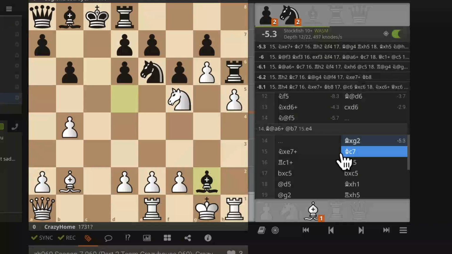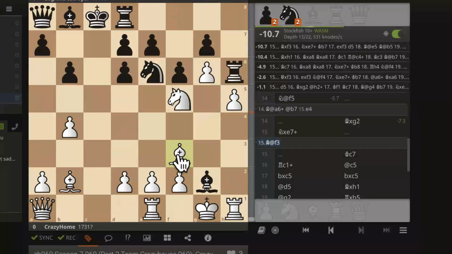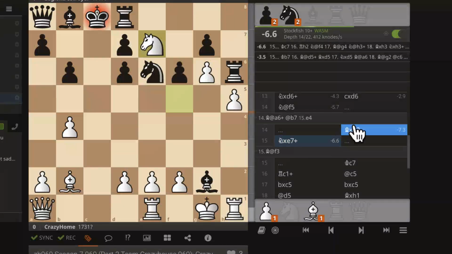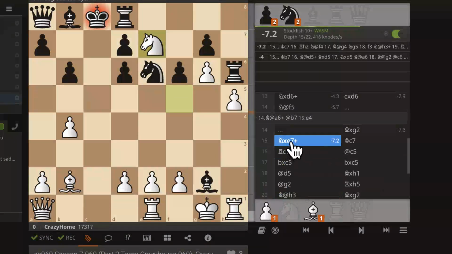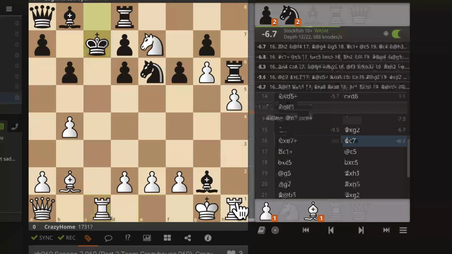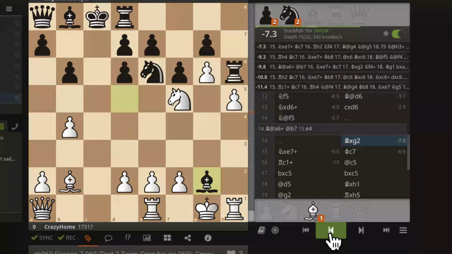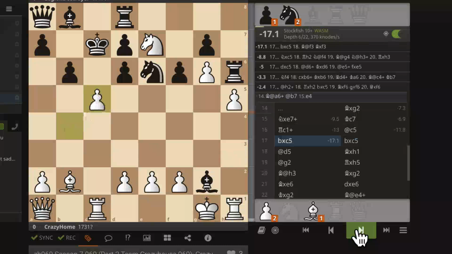But now when bishop takes g2 comes, it still thinks white's actually doing okay, but with a really critical move. Bishop at f3. Why? I don't understand. It's as if something's gone wrong with the machine. I'm going to delete that. Knight takes e7, king c7. And it's not moving this rook. Okay. Yeah. So it was just some kind of glitch on the engine, which is giving weird results. Check, and then rook h2.